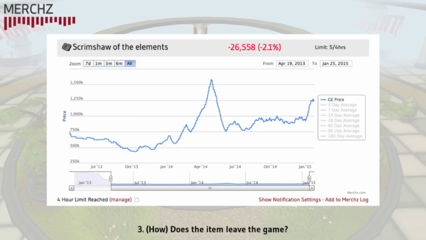Scrimshaws from player-owned ports, on the other hand, leave the game very often, especially when a lot of players want to go PVMing. People are willing to buy some of these scrimshaws for up to 2 mil each thus far, simply because their supply is low due to being consumable, and the demand is high despite them only giving a tiny bonus.